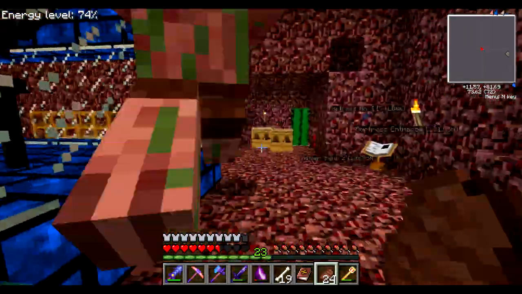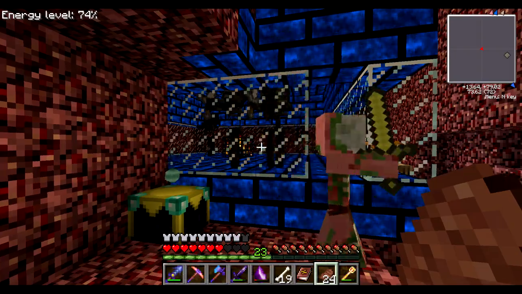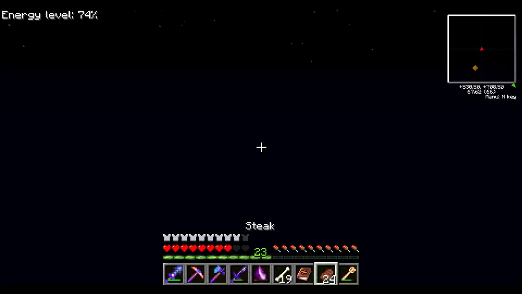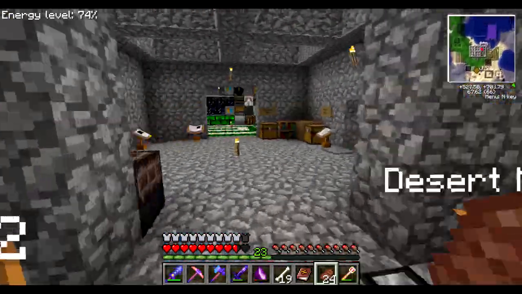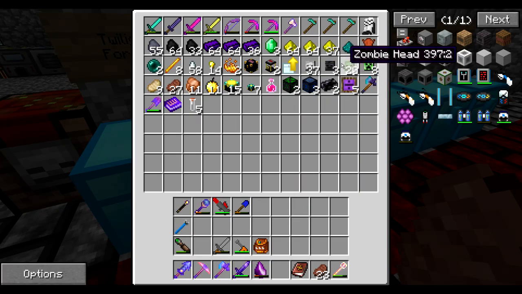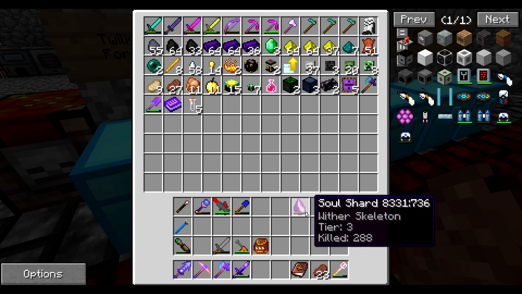So yeah, I did plan to make the wither skeleton farm in the past when I originally got the spawners, but it's just a project that kept waiting and waiting. I may get to it sooner than later apparently, but again, just for the timing, just farming those until I get 3 skulls. Okay, so I managed to get those 3 wither skeleton skulls, and in the process I managed to get a tier 3 with 288 kills, almost a third of the way to a full tier 5.